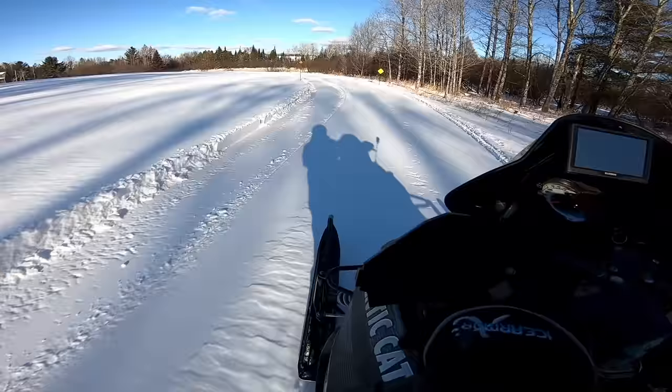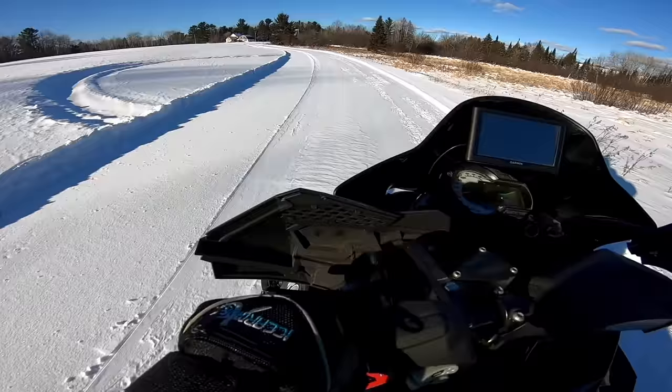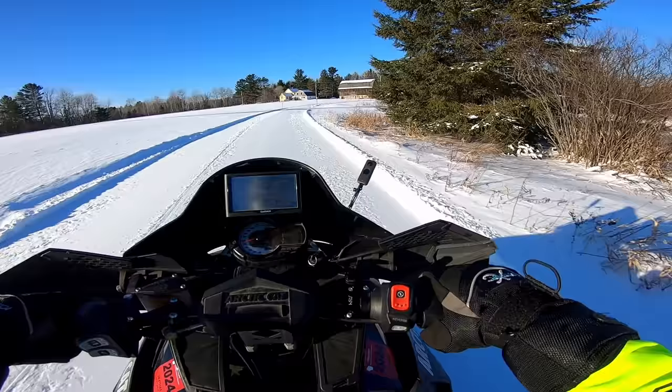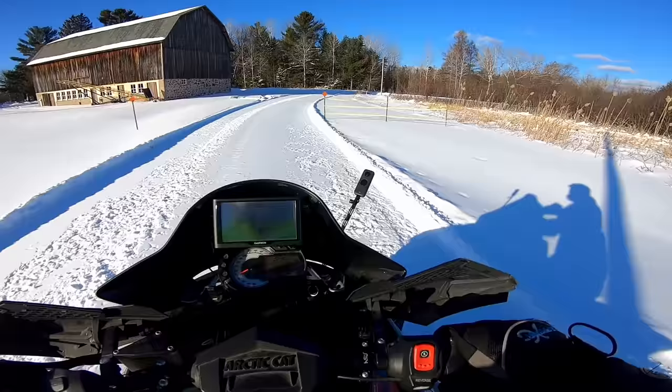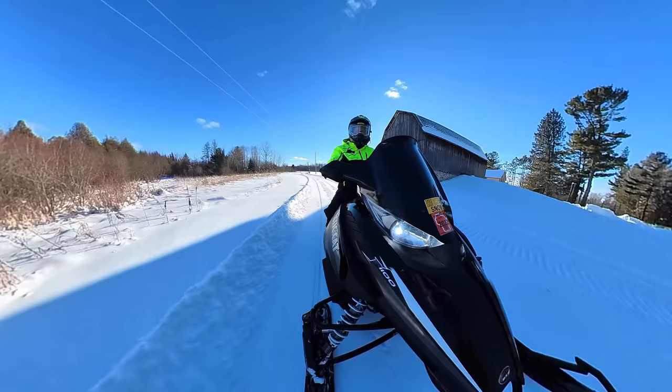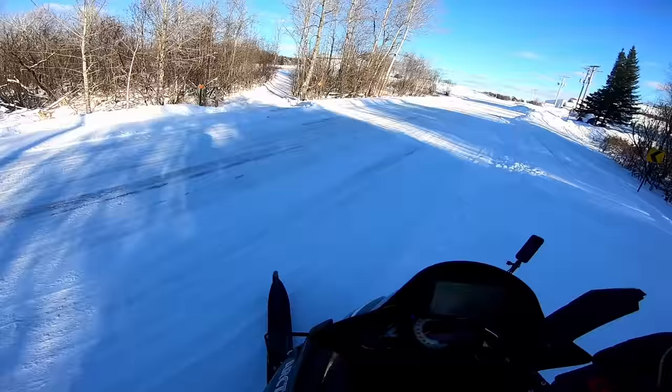The very first thing that took me longer than I'd like to admit is that you have to get off the sled and lean to go around a corner flat. If you don't, the sled's going to try to pick one ski up around the corner and you're going to feel like you're going to tip over the opposite direction. I came from motorcycles and four-wheelers, but on a sled you really have to put your back into it, and if you don't, the sled's not going to do what you'd expect.